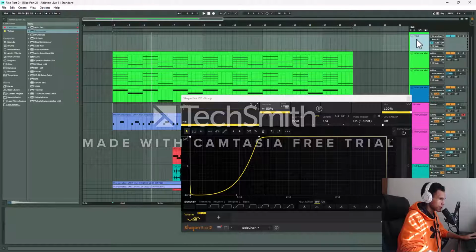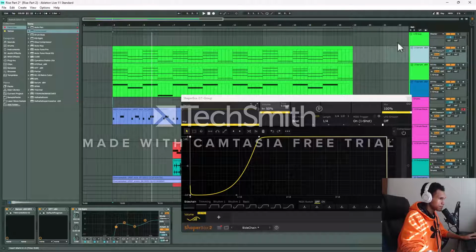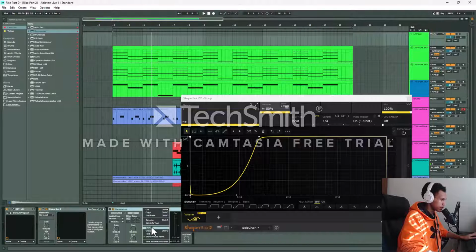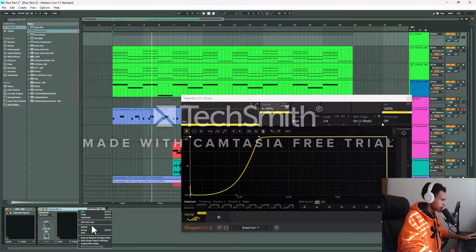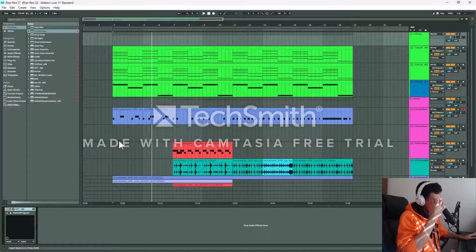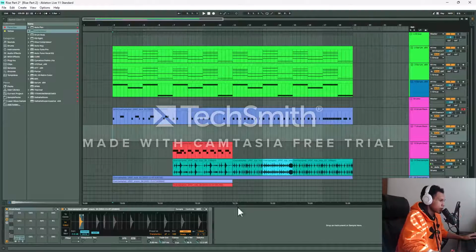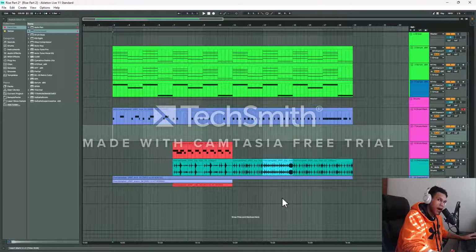I'll just delete the entire trigger here, and then I'm going to delete this compressor and ShaperBox. That way I can do this fully, and you can kind of see the process. So this way of sidechaining is going to be how a lot of more known names are doing it.